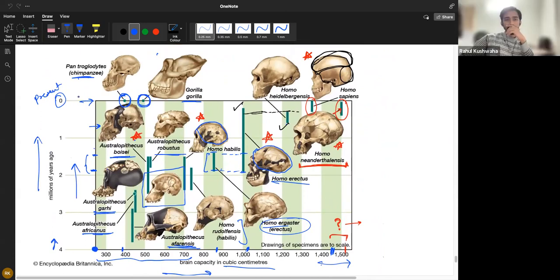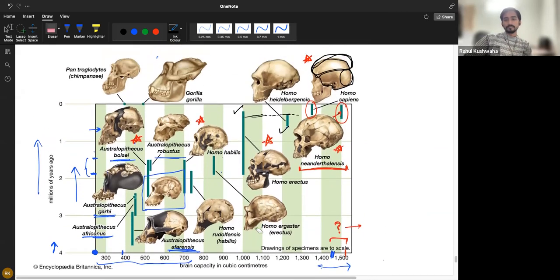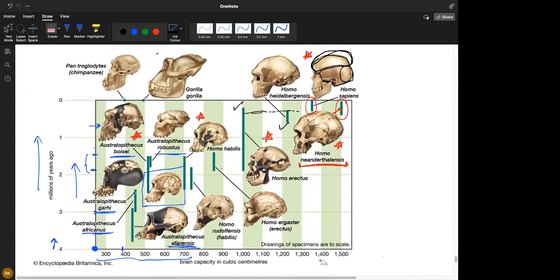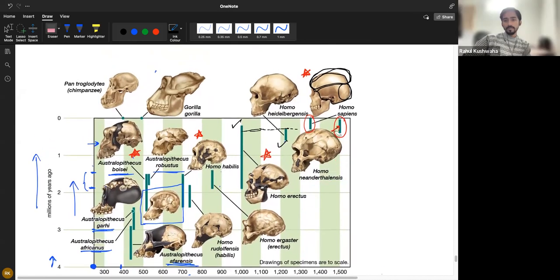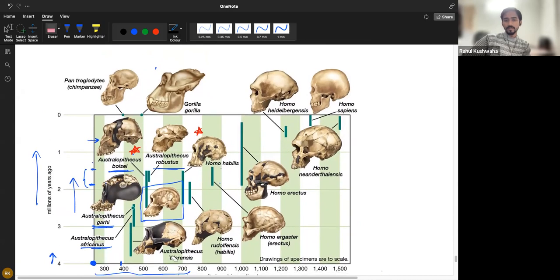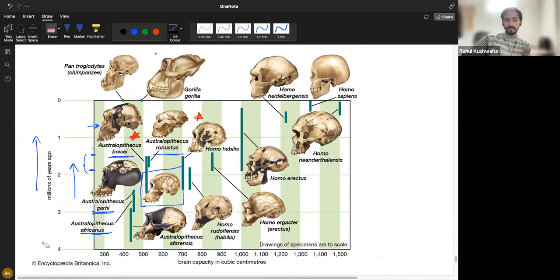Let me delete all of these things, and we'll go through this graph. It's a very good image, I've taken it from Encyclopedia Britannica. I think this image should be in NCERT, but it's not, because that clears a lot of things. I think they like to keep it very simple. That's why they do not tell the whole truth, because the truth is complicated, it's not plain. Let me first clear everything, then we'll go through it.